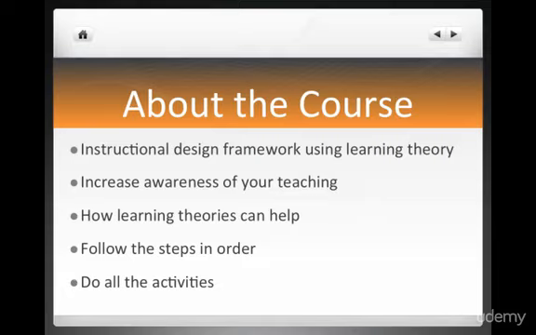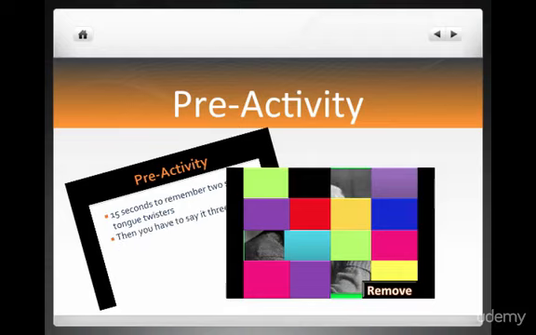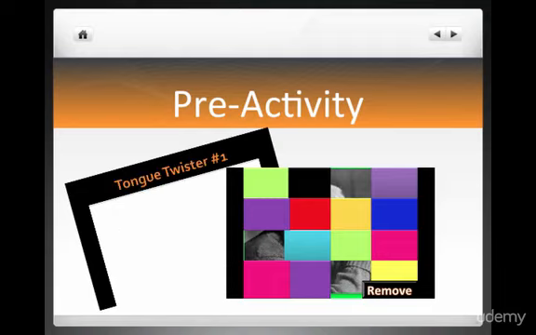Every section has the exact same layout. The layout is as follows. First, you will be asked to do a pre-activity that mirrors the underlying feature of the theory. Sometimes these will be written, and other times you will have to watch a video and answer some questions. There will always be a video explaining how the pre-activity relates to the theory.